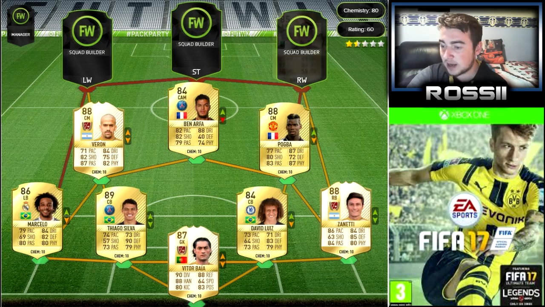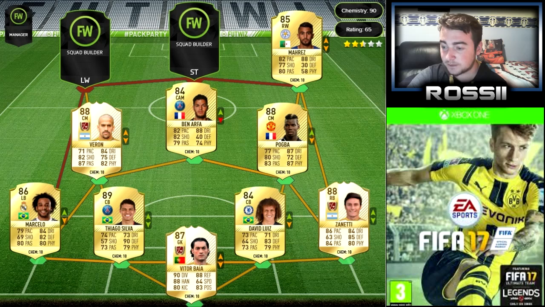The first player on the wing is going to be Mahrez. Really looking forward to seeing how this card plays. He's not got fantastic pace. He's at 82, but it's okay. It's actually the same as Ben Arfa, and I'm pretty sure I've used him wide before and enjoyed him because you can get past people with the skill moves and just all around. He's got really high dribbling. So he's actually a very similar card to Ben Arfa.